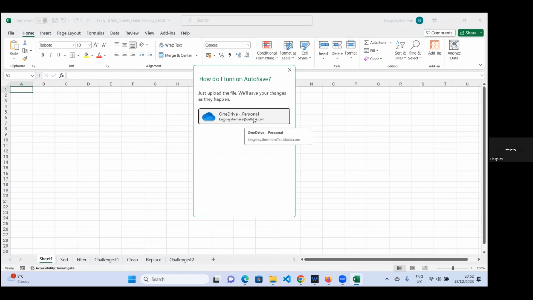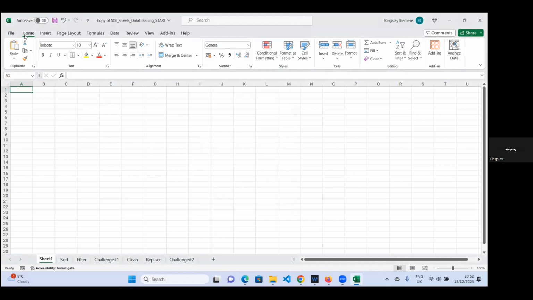You can see my personal OneDrive account. Whatever I do here will be saved to my OneDrive account online. At this point, I don't need to save manually. I will just keep working because I have enabled AutoSave, and it will keep saving to the cloud. That's what this does.